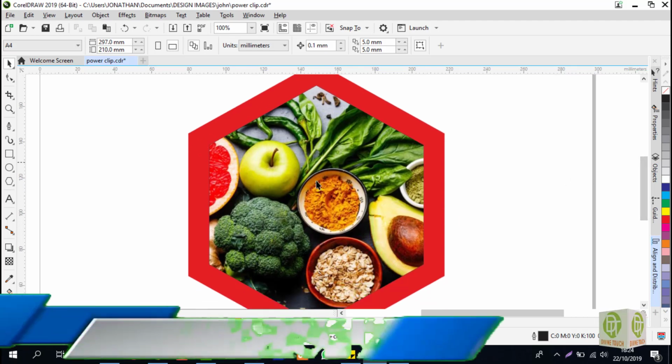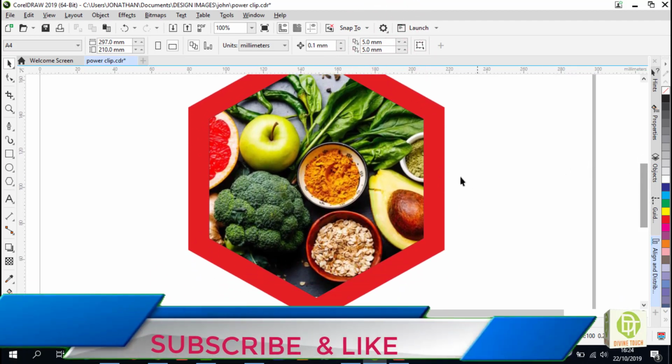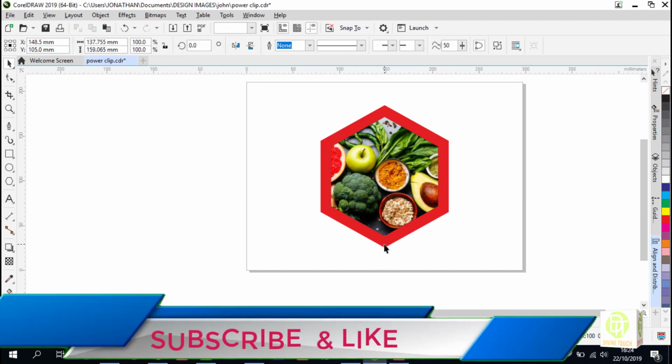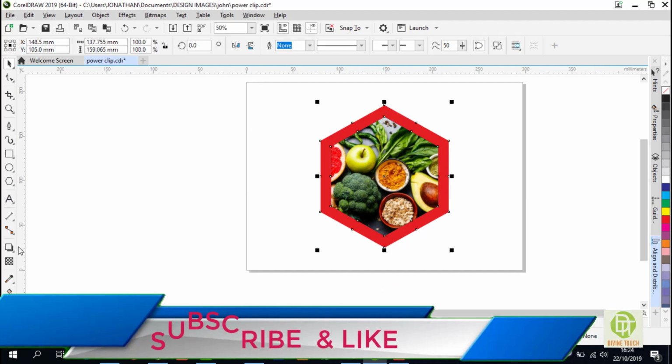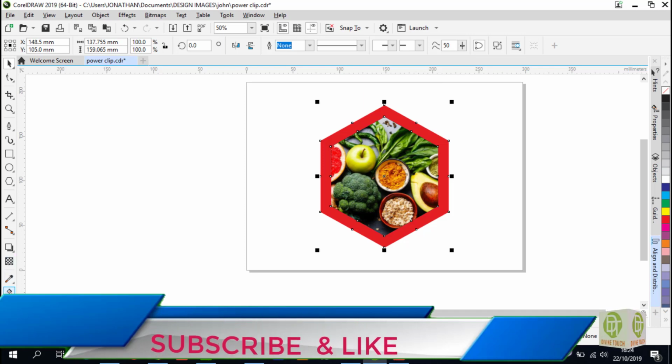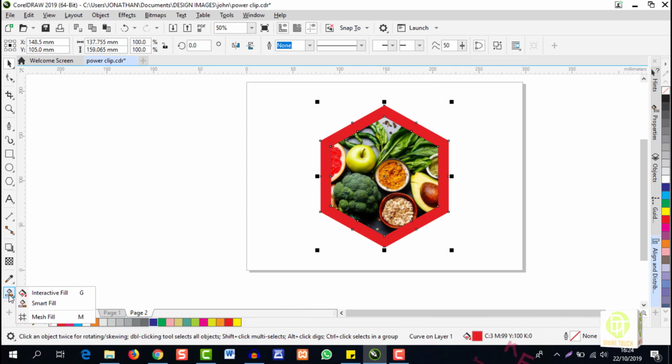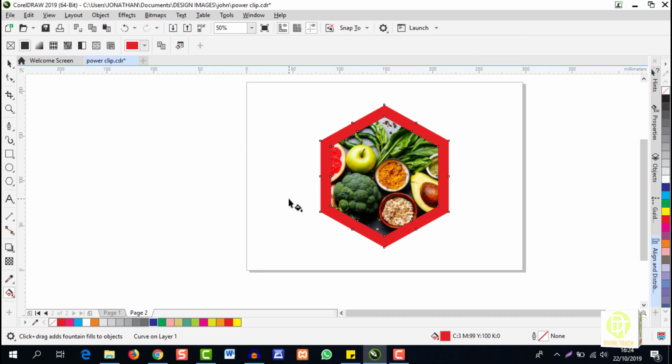In this case, I'll have to do what we call interactive fill, starting from down here up to this place. As you can see here, we have the tool down here. We can access it by clicking and holding down this button here to access the interactive fill, smart fill, and mesh fill. Let's click on the interactive fill.